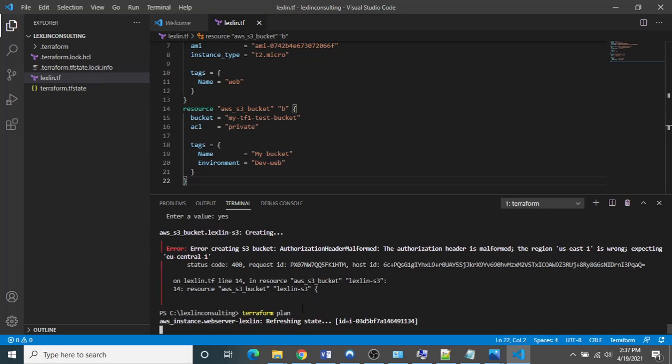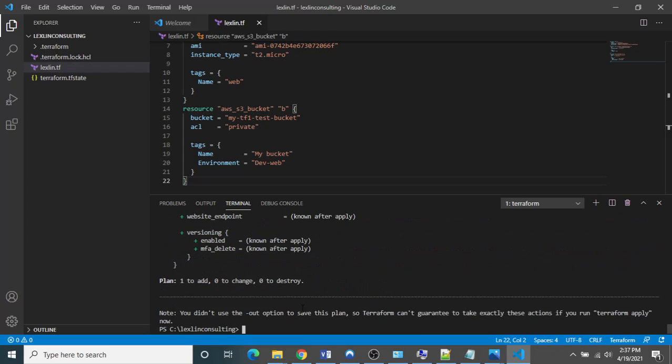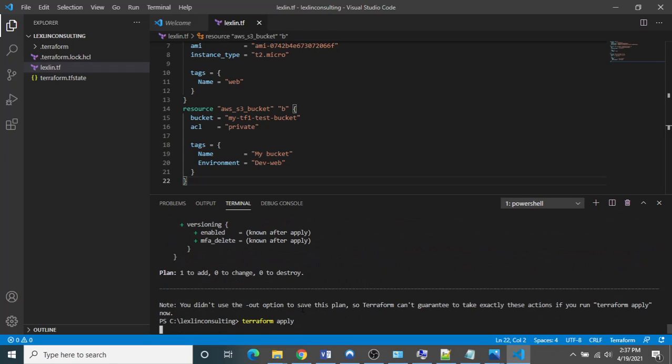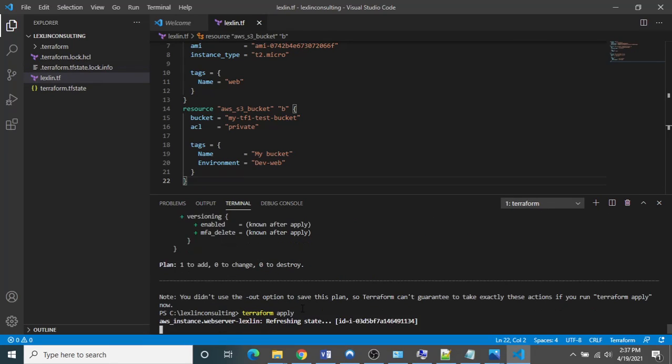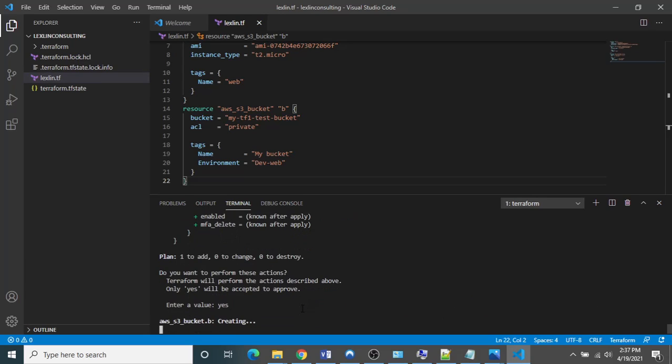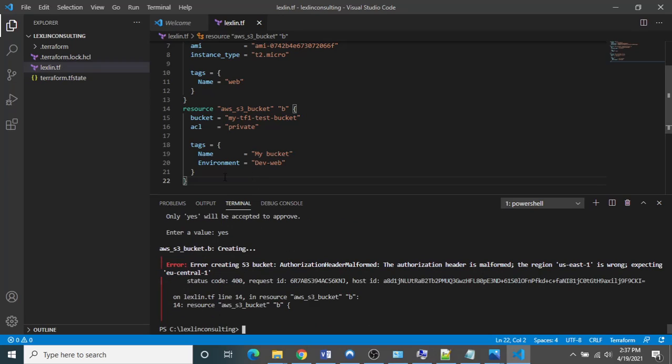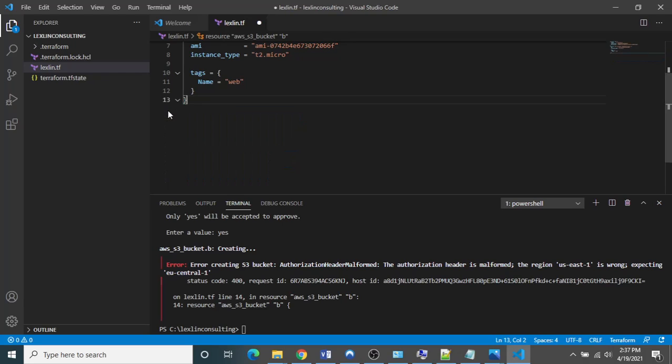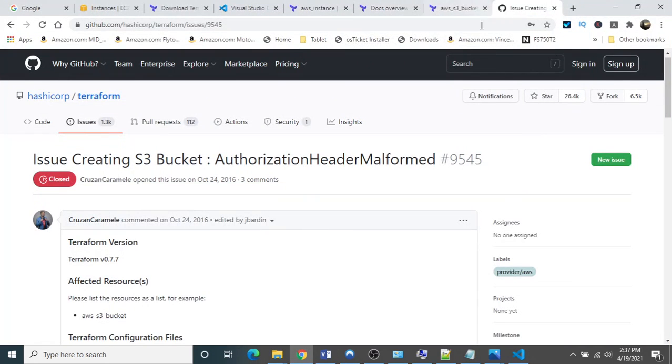Terraform plan didn't complain, so refreshing, comparing the state, and then we'll say Terraform apply. And if that errors out, we can skip this, it might be a bug with the current version, and we can do other things. In the meantime, this is erroring out for some reason. Not sure why, because it's worked for me in the past. So let's go to a different tool that we can configure.